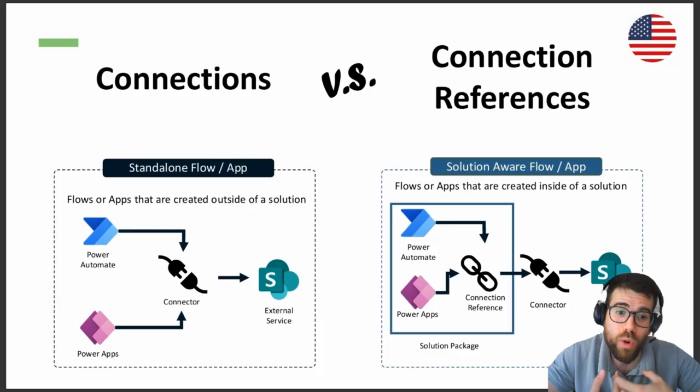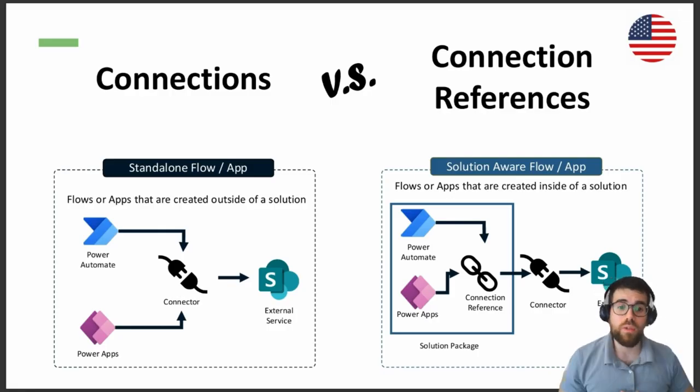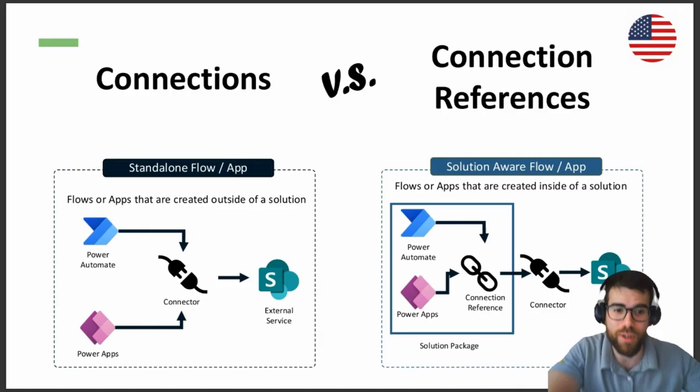Also, probably you will want to manage security and authentication in an efficient manner that doesn't cause any issues along the way. And that's why I want to talk about connections versus connection references and the implications that you are going to create if you build your apps and flows directly from the Maker portal versus you create them from a solution. If you don't know what a solution is, you also want to take a look at this video.